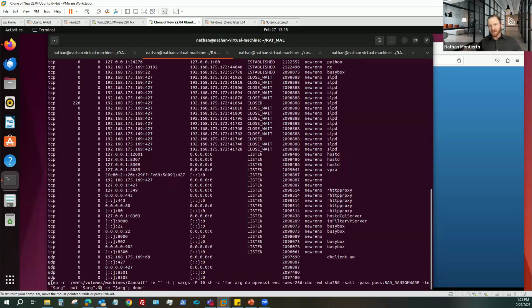A living off the land ransomware attack basically just means that I'm not going to be bringing in any new binaries. I'm not going to be using any of the real world ransomware binaries that we've found in the wild that have been used in real campaigns, because maybe I'm worried about detection. I don't want someone to see a new executable on this ESXi host, at least more than what I've already put there to make sure that the RAT works. So instead, I'm going to use all command line functions to do what equates to a ransomware attack.